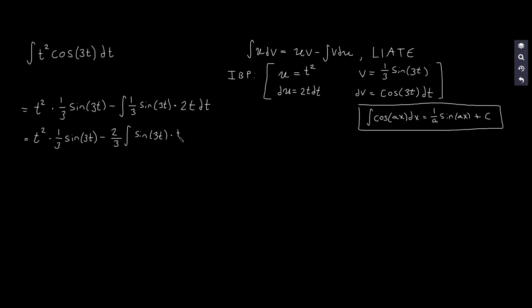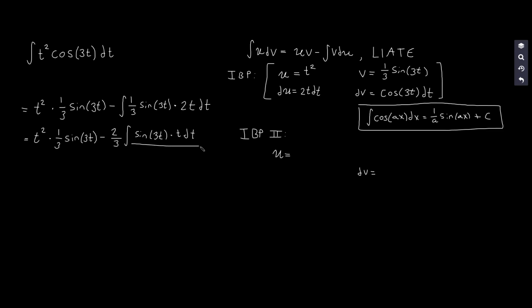Okay. Yeah. So times t with respect to t, and now we have this integrand that's a product again. And so that just means that we're going to do integration by parts part 2. So in a similar fashion, we need to find u, and we're going to have to find dv as well.